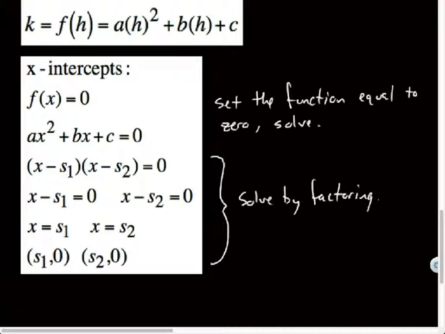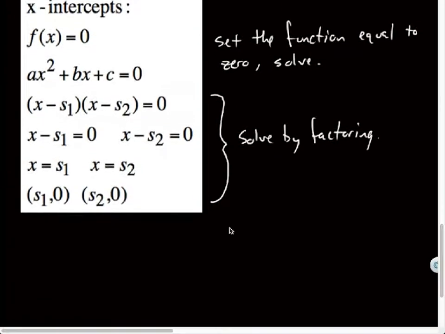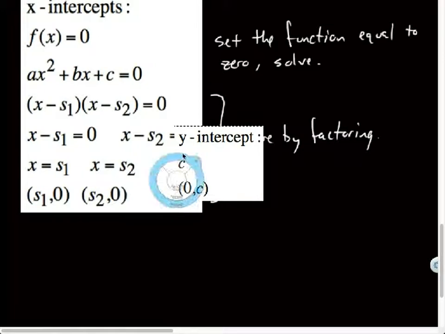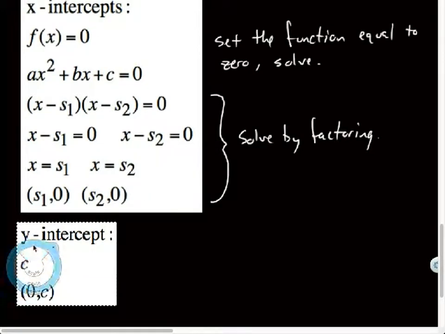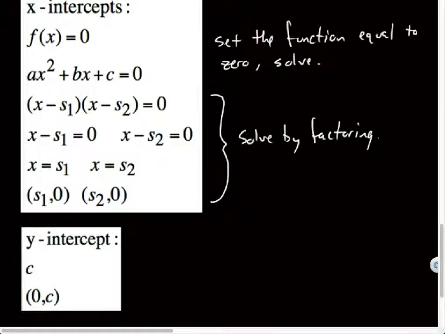And now for everybody's favorite, the y-intercept. Why is it everyone's favorite? Because it's the simplest formula in the world. It's just c, whatever c is. What do I mean by c? I mean this c right here, whatever your value is going to be. We're going to get an example in here today too, so don't you fret. So the y-intercept is whatever c is. So 0 comma c is how you could write that out as an ordered pair, if you wanted to have it written that way.